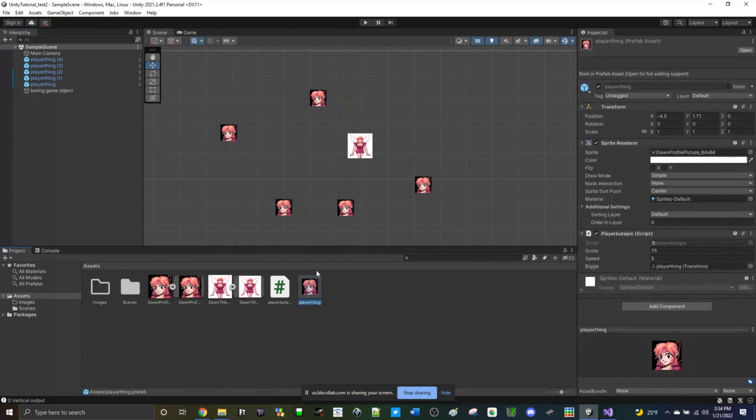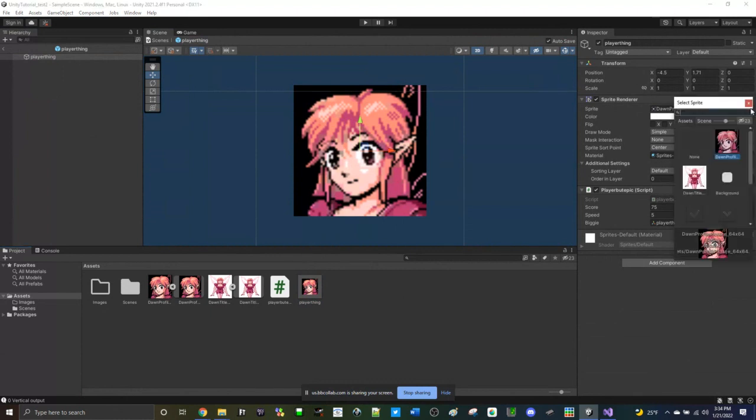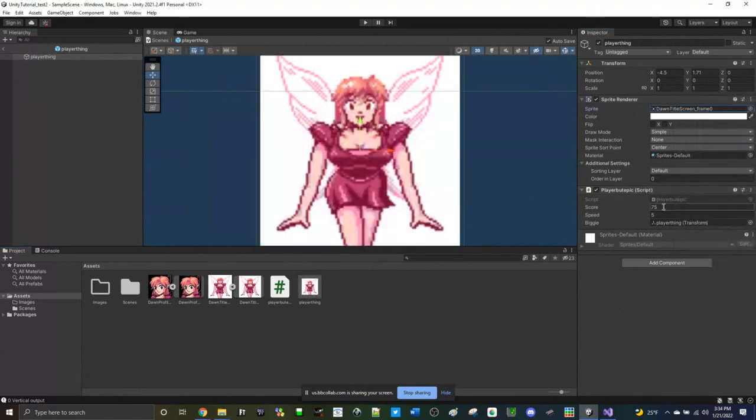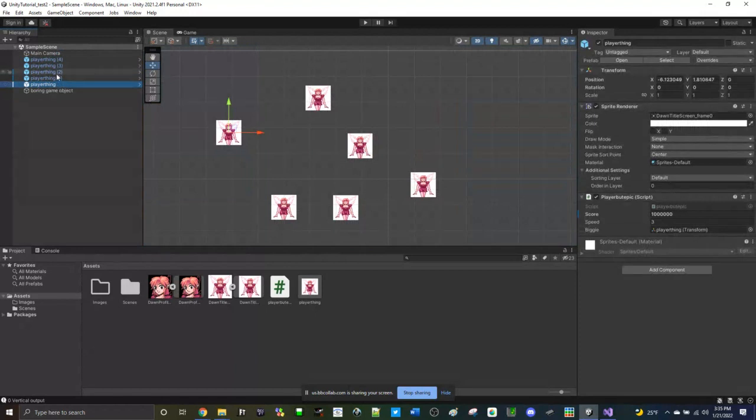The second thing is that if you want to change more information about this, you can double click it and it'll open it up in the scene by itself for various editing purposes. This means we could change around the picture of it to something else. Let's select our other image right there. We can change around any of its other variables. We can make the speed down to a 3, and this will update all future prefabs made with it. Right here, the hierarchy is replaced with everything that's just associated with this object and with this object only. If I go back, you'll see that these things have all updated accordingly.